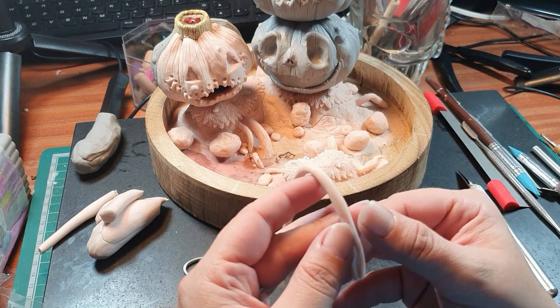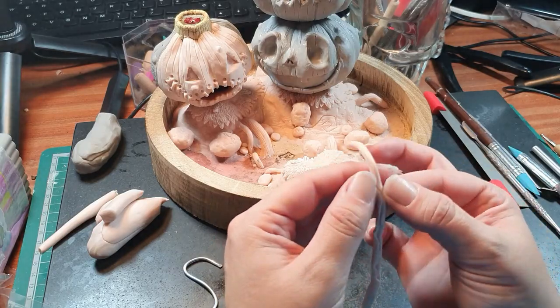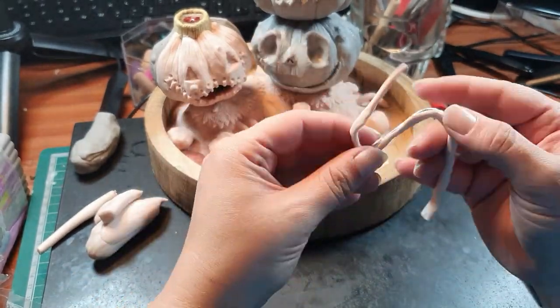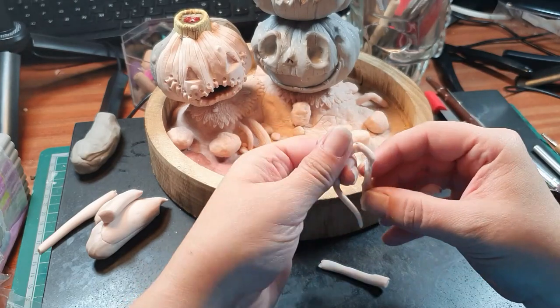I wanted to create some vines that stick out of my pumpkins, so I am literally just using some of my cos clay and a bit of armature wire, wrapping the wire in the clay, and then I'm going to just shove the wire into the pumpkins.